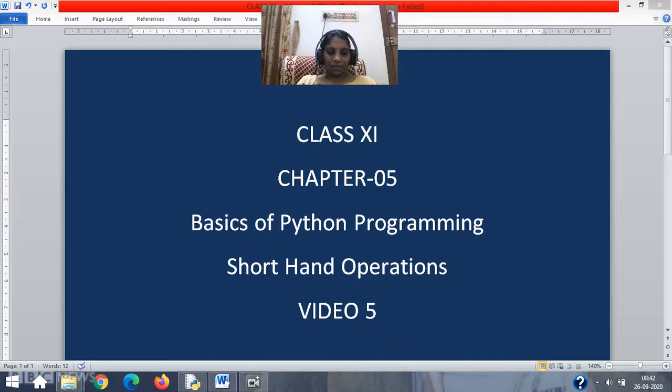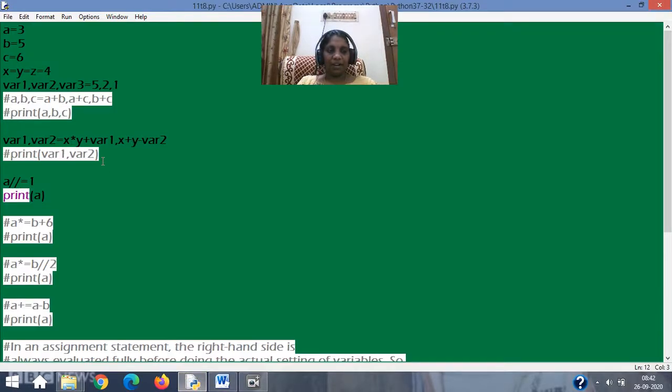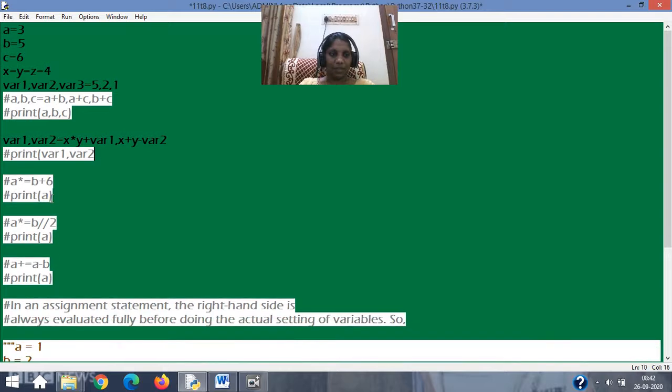Okay, so let's start. Here I have, as I told earlier, already done and kept this. This was your last explanation in the previous video. Let me just remove that comment. Okay, all right, let it be here. This was explained. Now this is one such shorthand operation happening: A equals A into B plus 6. That is how you have to interpret that.